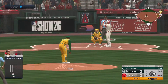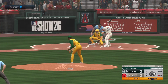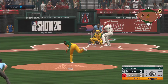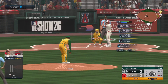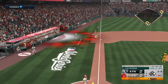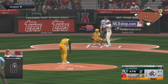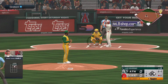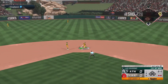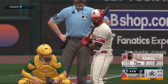Batting third, center fielder, here's Mike Trout. That's a ball. And that's down and away. Last two pitches have been down in the zone. Pitcher clearly trying to get that ground ball double play. But in this count, he's going to have to give in, elevate his pitches, and get back into this at-bat. Chopped left side. The flip. There's one to first. Not in time. Great effort there. Batting fourth, right fielder, Jo Adell.